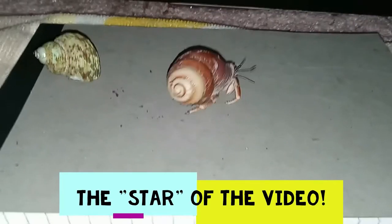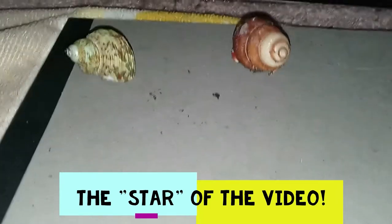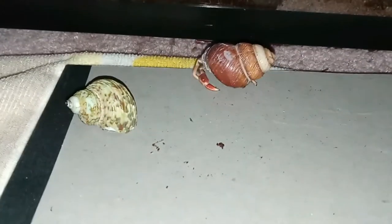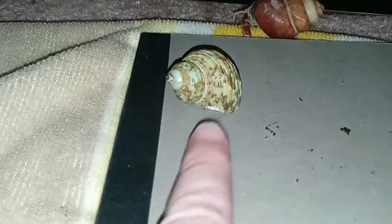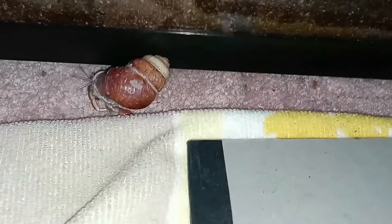Okay, everybody. This is Star. That's her old shell. As you can see, it's not only chipped, it's also broken and all raggedy edged. And what I wanted to do was I wanted her to change shells.